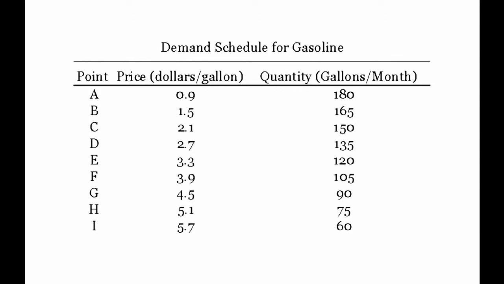To see a demand curve, let's start with the table that expresses an individual consumer's behavior. The center column represents the price of fuel per gallon, and on the right we see the amount this consumer will buy given the price. From this table, we see this consumer will buy 90 gallons of fuel per month at a price of $4.50 per gallon. This is point G, highlighted in yellow.